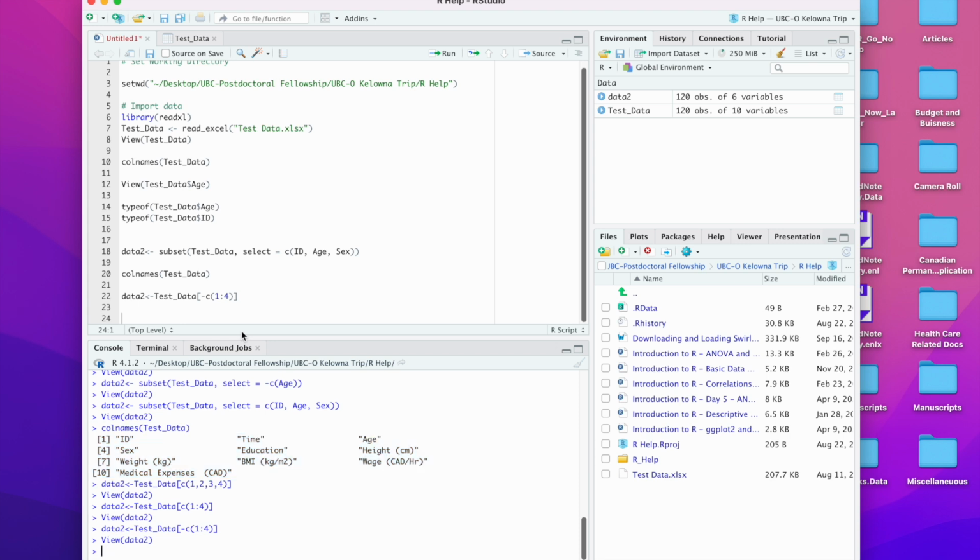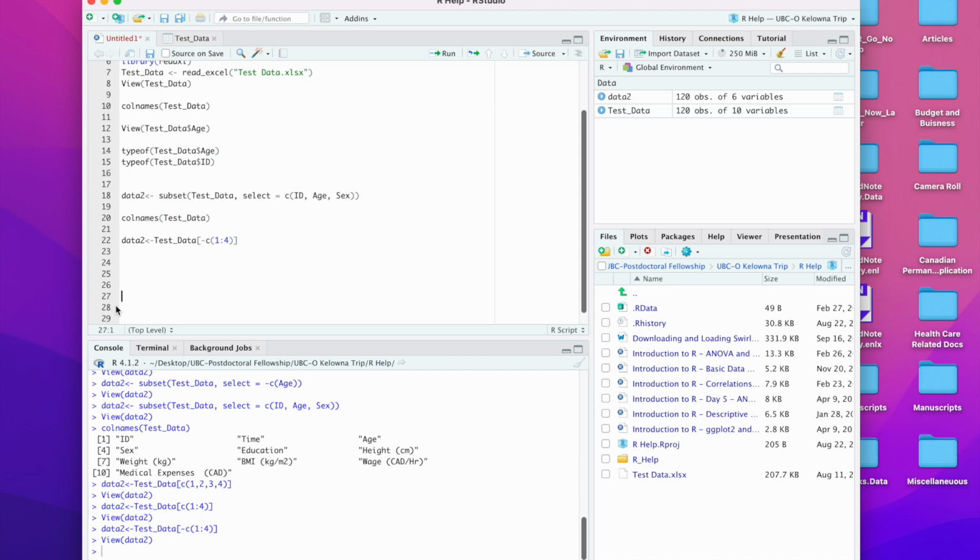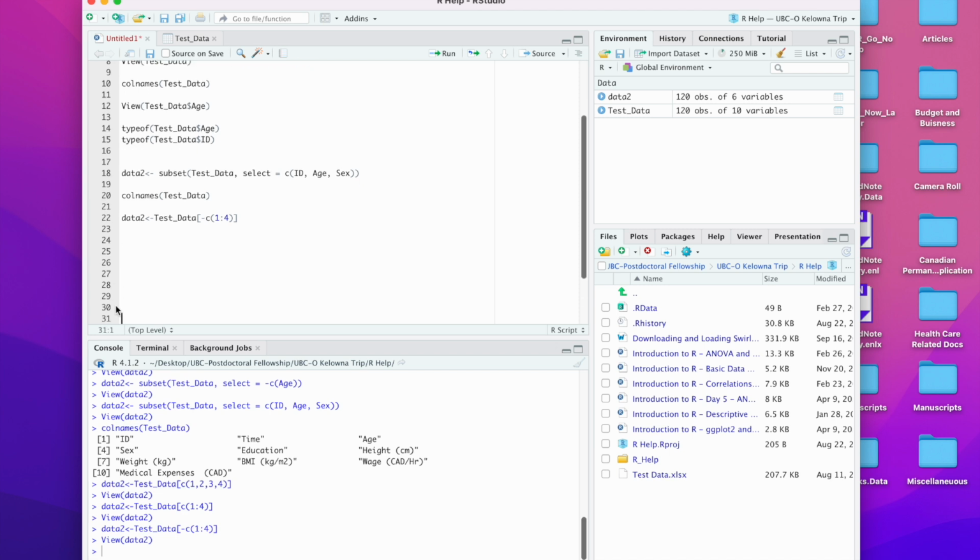So if I was just going to go ahead and call those variables in my script, so let's just say hypothetically I was interested in calling height in age. So for this, if I look down, this variable, it's got quotations around it, it's got spacing, it's got parentheses, so it's going to be difficult for us to call very easily. So if we were to be smart about this, we probably would want to rename this variable to something else and make it a little bit easier for us to be able to call these variables.